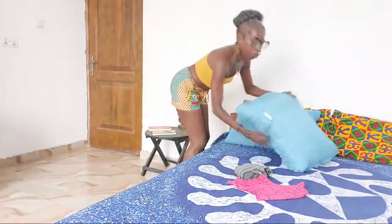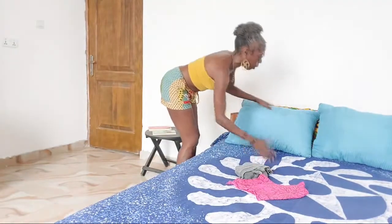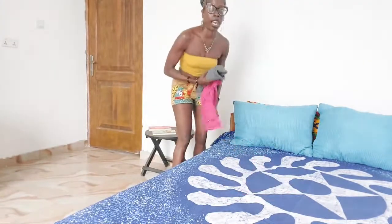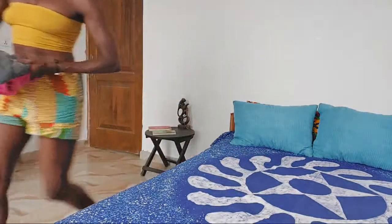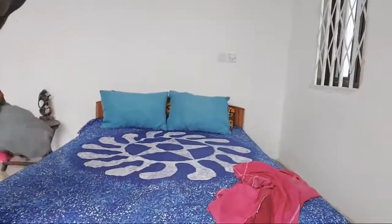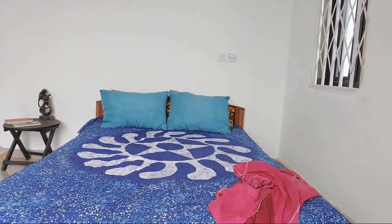I got these extra blue pillows. Oh, but let me show y'all something. Now I got something special for y'all. So the blue now makes it more of a set, you know? You don't see the other one, but you do, but it's good. Let me show you what else it looks like. Hold on.